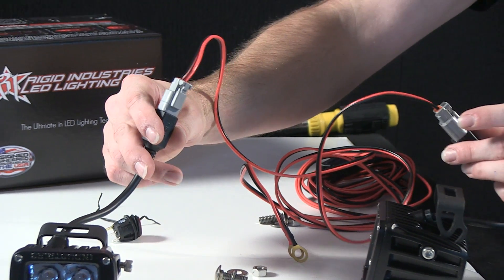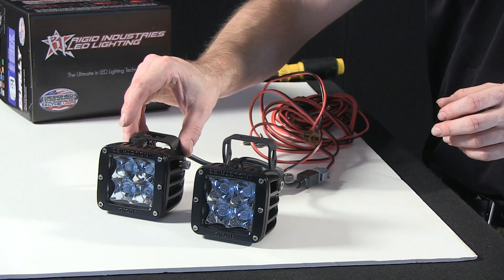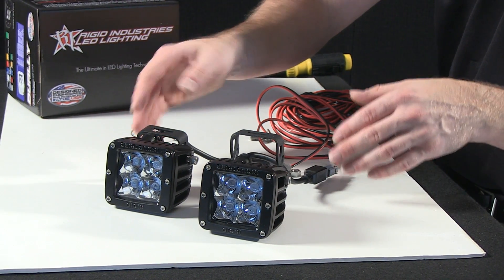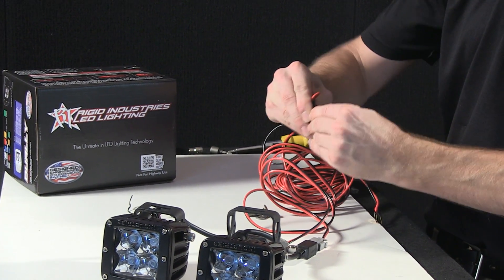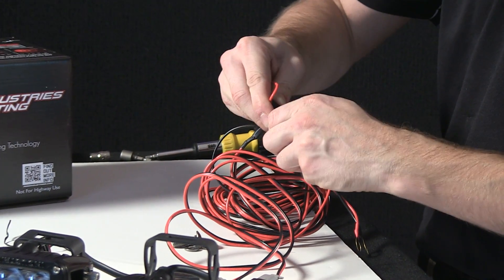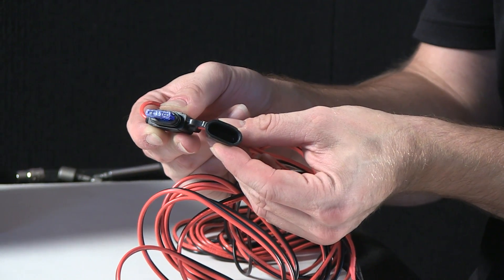Wires are connected for the light heads. This bracket I have positioned low, this bracket I have positioned high — just showing a little bit of versatility in how you can mount them onto your application. You have an inline fuse here, which is a waterproof housing, with a twist cap that's very snugly fit. With that popped off, you have an inline 15-amp fuse.